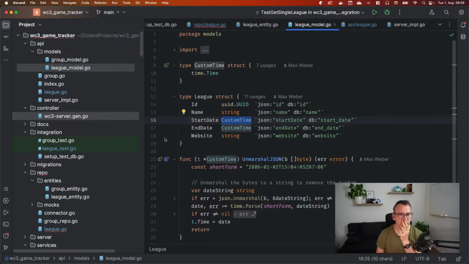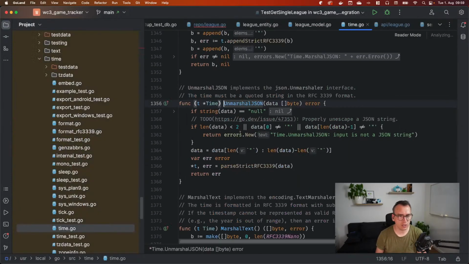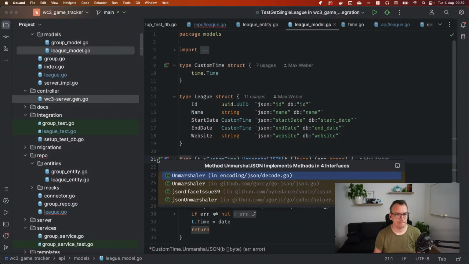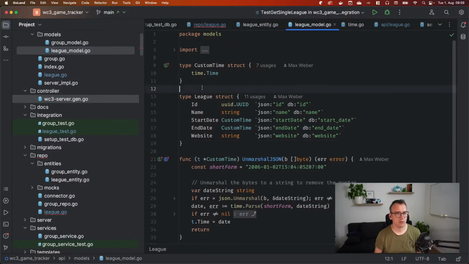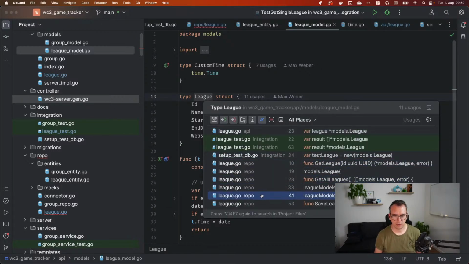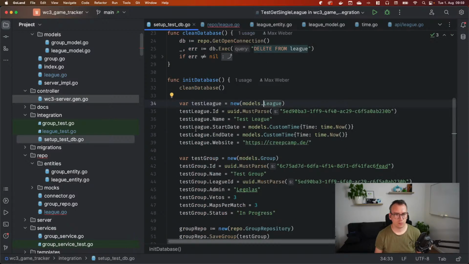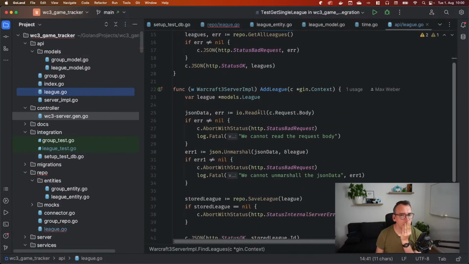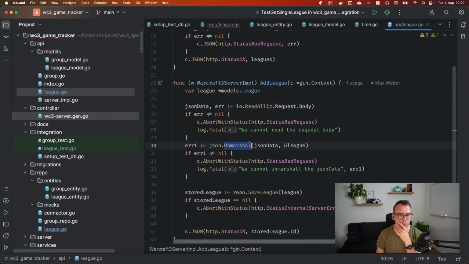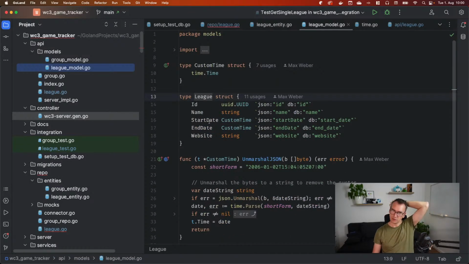But what we could test is, do we still use that unmarshalling actually? I have the feeling we don't really use that anymore in our code. Where is that? Make models, save leak, leak models, new. Add new leak. So here we create a leak and we read the, and here we unmarshal. Okay, so now we still need that. Alright, so there is no easy way.